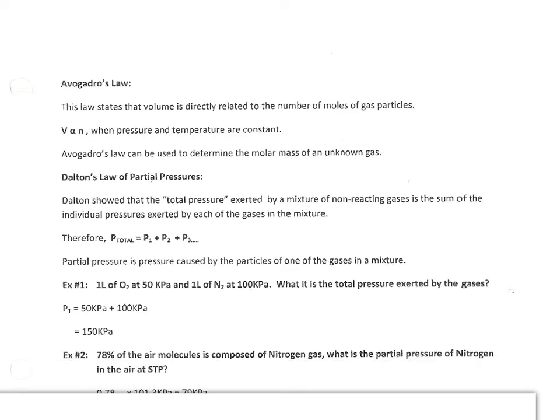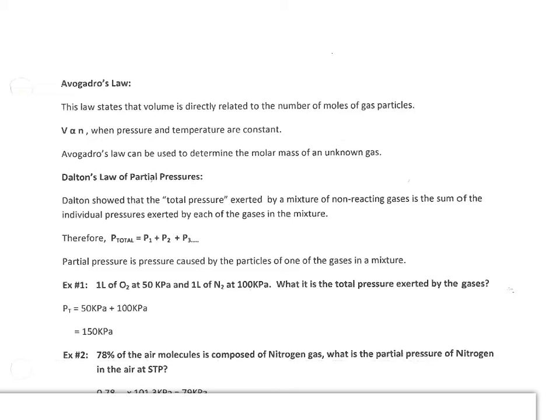Okay, this video is going to go through Avogadro's law and Dalton's law of partial pressures. That's also going to account for looking at vapor pressure of water. So for this lesson, you are going to need your periodic table out. Specifically, you need the back side that has the vapor pressure of water data table down in the bottom corner.